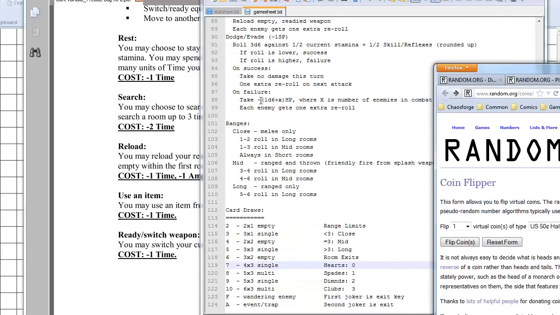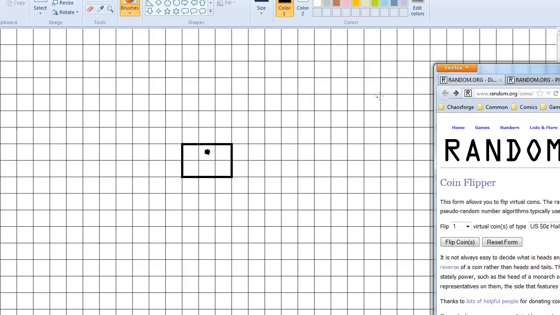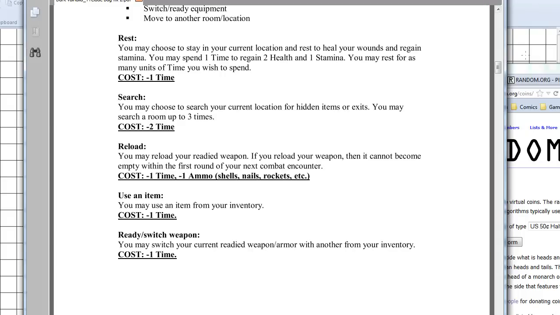You know what? The initial room has 4 exits regardless. So this is a 3x2 room. Let's go ahead and draw that in. Start drawing our little 3x2 room, and that's where we start. Not sure how I want to identify myself. Right now, I think maybe I'll just draw a little thing in here. That's me. Okay, so now that we're here, we have to decide what we want to do.